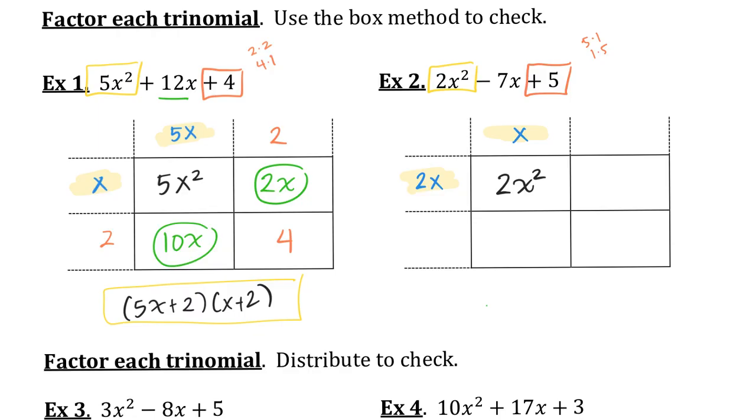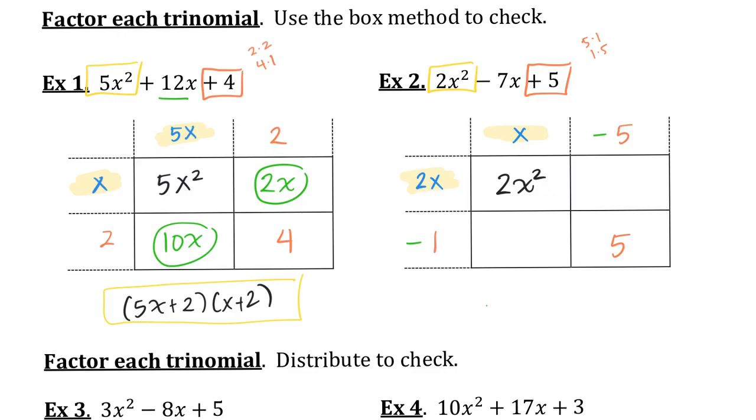Okay, hold on. I'm trying to make a wrong guess. Okay, I'm going to do 5 here and 1 here. Now, what else am I going to check? Oh, you know what? This is a minus 7x. So it must be that this is a minus and a minus. Okay, let's check. Minus 1 times minus 5 is still 5. So I've gotten the first and last term correct. Let me check the middle terms.